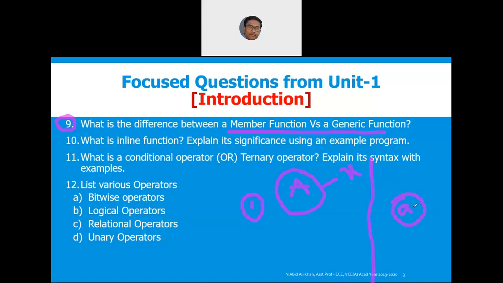A1 will have A1 dot X. We will use an appropriate mutator in order to initialize the value of X, meaning we will use a member function.